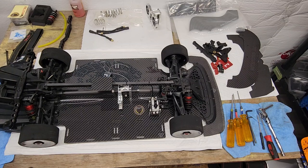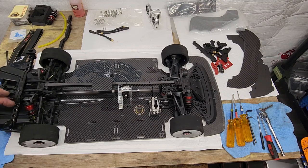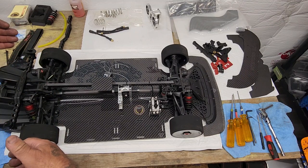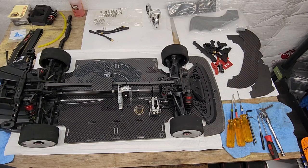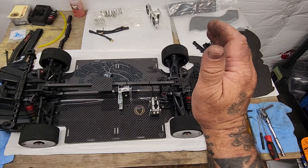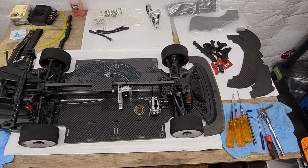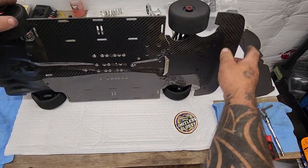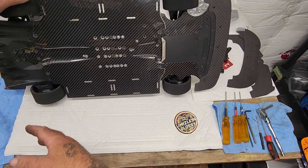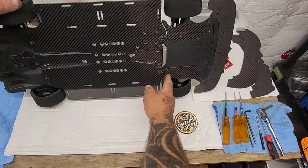Went ahead and got the back on here, got the mount back on. These body mount pins are pretty neat - it's one little screw, take a pin out and you can put them anywhere you want. On the FC100 body it's wide and flat at the back, so we'll run them all the way out to the outsides to keep that body from sagging. I do have a Perfect Pass bat wing - special edition wing - have never run one, so we'll make some decisions on that. I went ahead and got the other aero plate in along with the back diffuser, so the bottom of the car is basically done. Looks really nice - these things fit nice, it looks good.